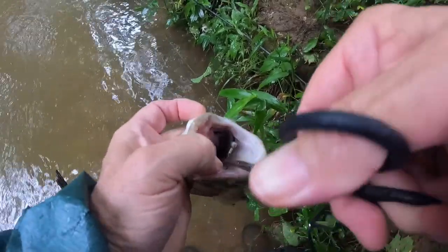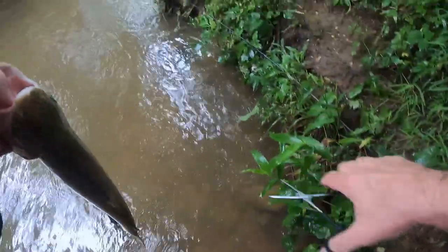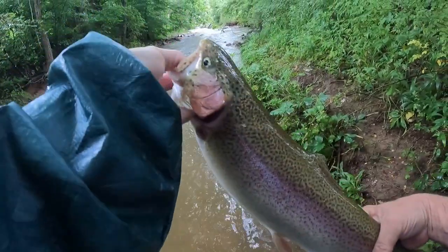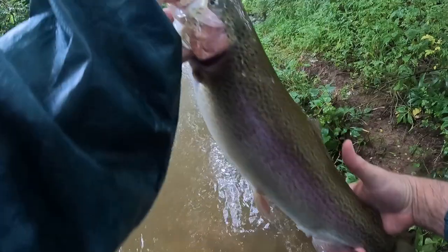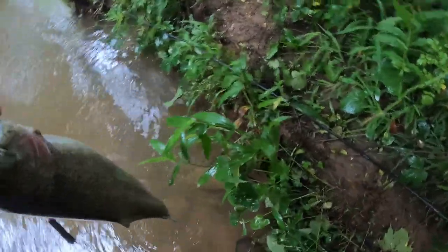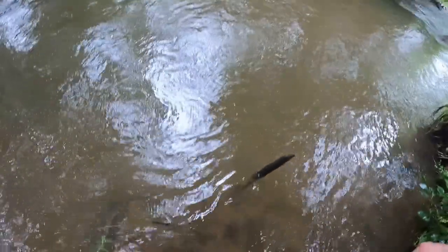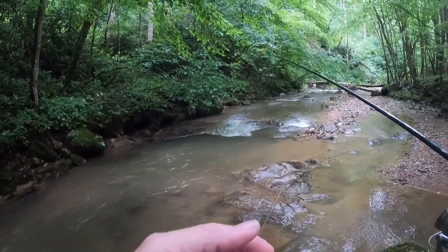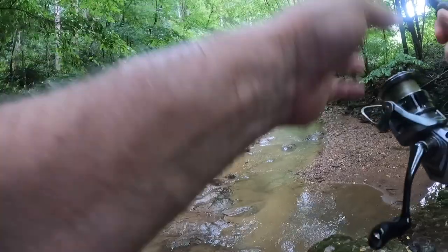If I catch that goldie, I'm gonna turn him loose unless he swallows it. But that is a nice one, at least 18 inches. Make a good fillet. That's what we want. Right in there is where the big ones were laying the other day, two weeks ago. There's one. There we go. That's what I'm talking about.